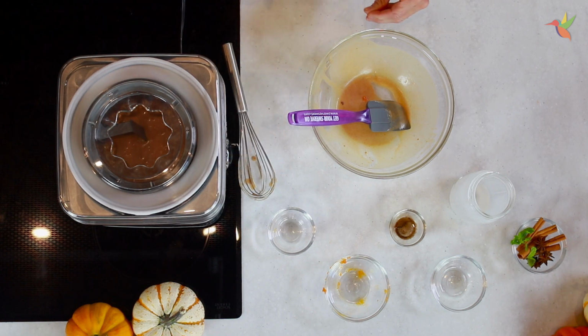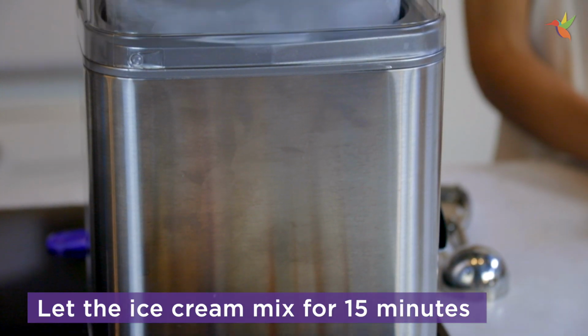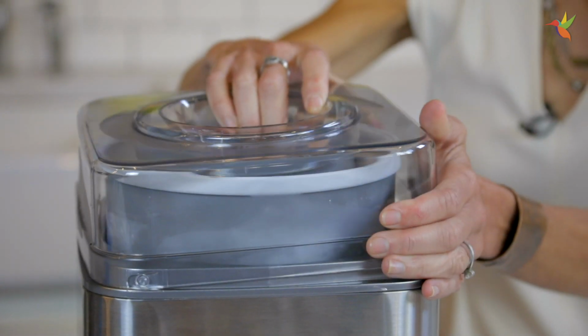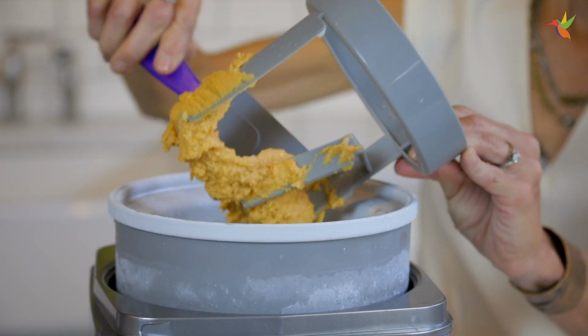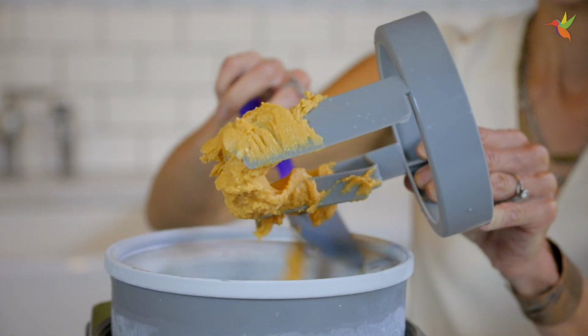You're gonna turn it on, and it's gonna take about 15 minutes, but then once it's done, it's delicious goodness you're gonna have to try. You're gonna turn it off and take the top off, and you're gonna take this insert out and scrape off all of this yummy goodness, and you can see just how frozen it is. Make sure it's nice and hard.